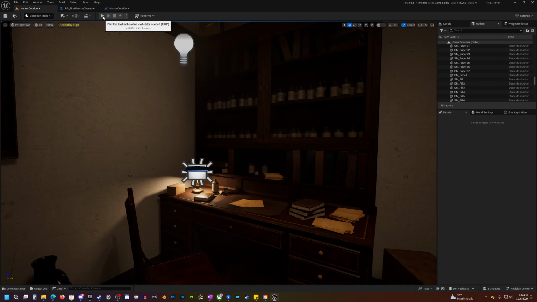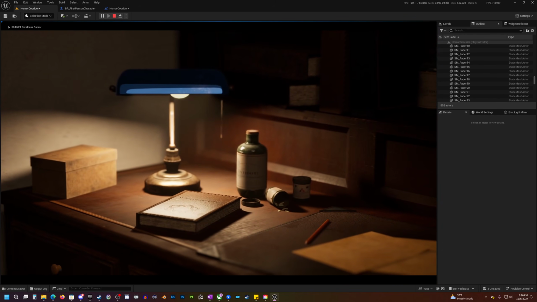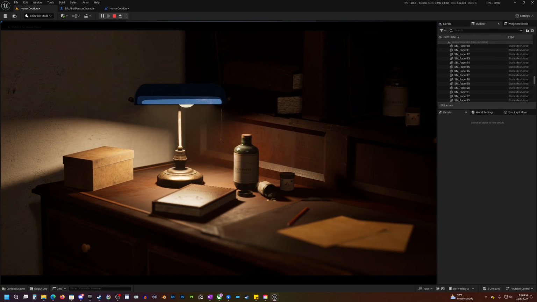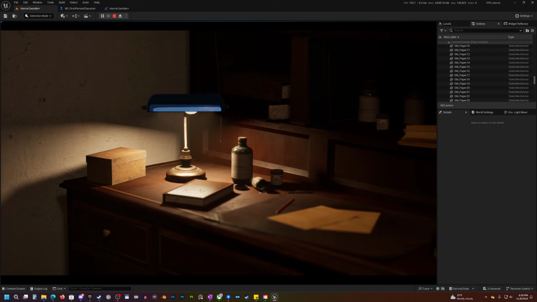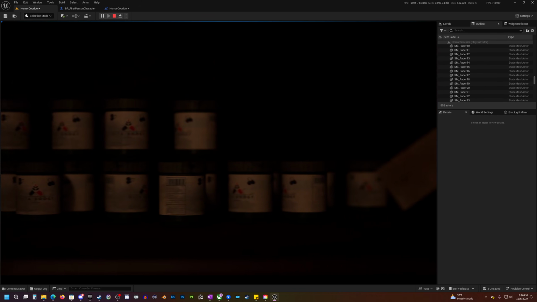But today we are going to be making a simple little cutscene. I'm going to show you guys how to work with Sequencer, just kind of the basics of Sequencer to set up a cutscene like this, and also to set it up to where it will play right when you hit play. So let's get into it, and I'll show you guys how to set this up.